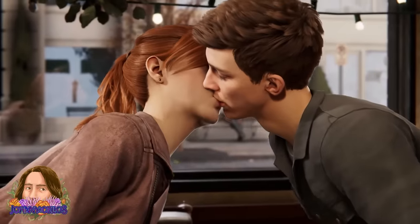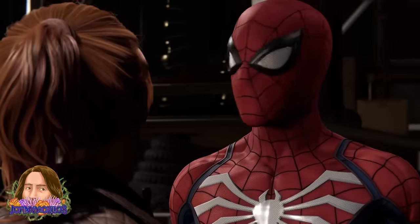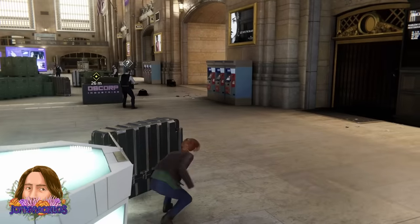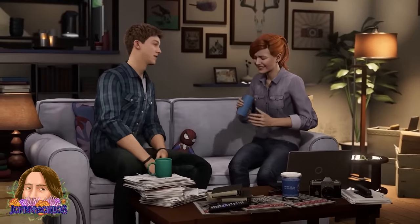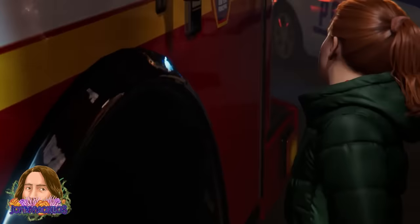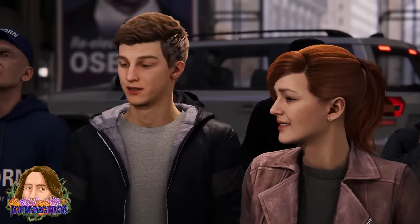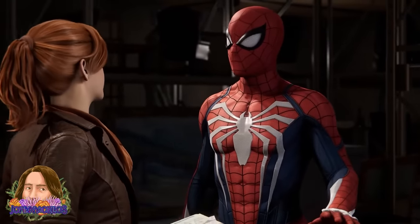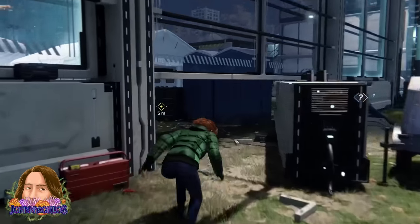The Peter and MJ reconciliation is another narrative highlight. I really appreciate how much character and relationship development the game is able to pack in, largely because it doesn't all have to be done via cutscenes. Their serendipitous meeting early on leads to them working together and reconnecting throughout the rest of the game, and there's a great little arc regarding how Peter treats MJ. Reading between the lines, it seems like once Peter revealed his identity to MJ, he became a bit overbearing out of fear that something might happen to her — a very Spider-Man-like fear, and a great hiccup to establish in their relationship.